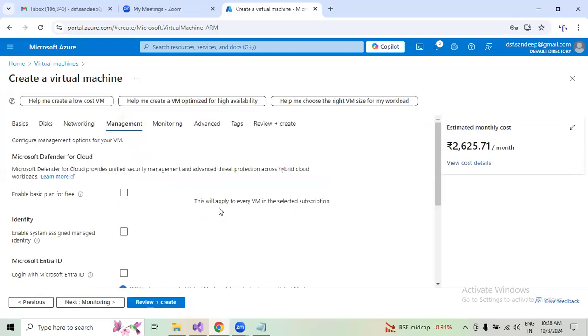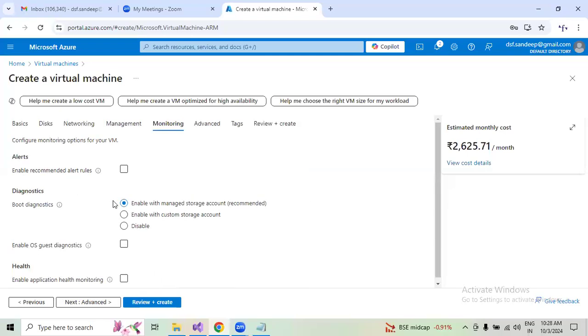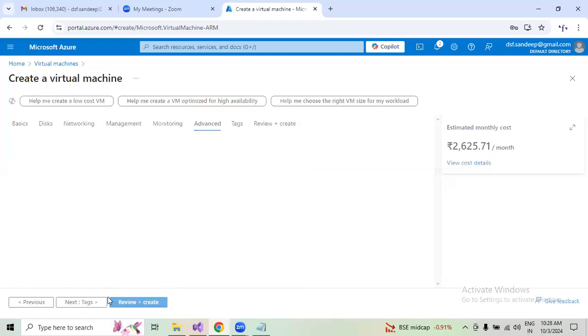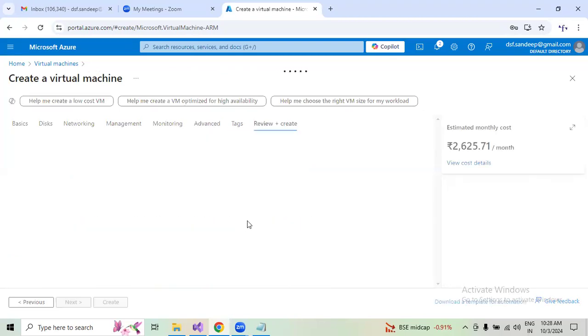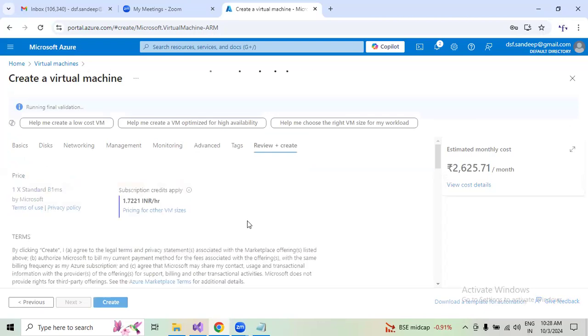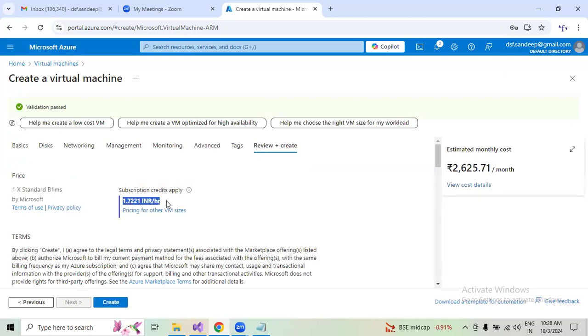Next management. Next monitoring, disable. Next advanced. Next tags. And finally review and create. You can see here it shows how much it charges per hour: 1 rupee 7 paise. Got it.